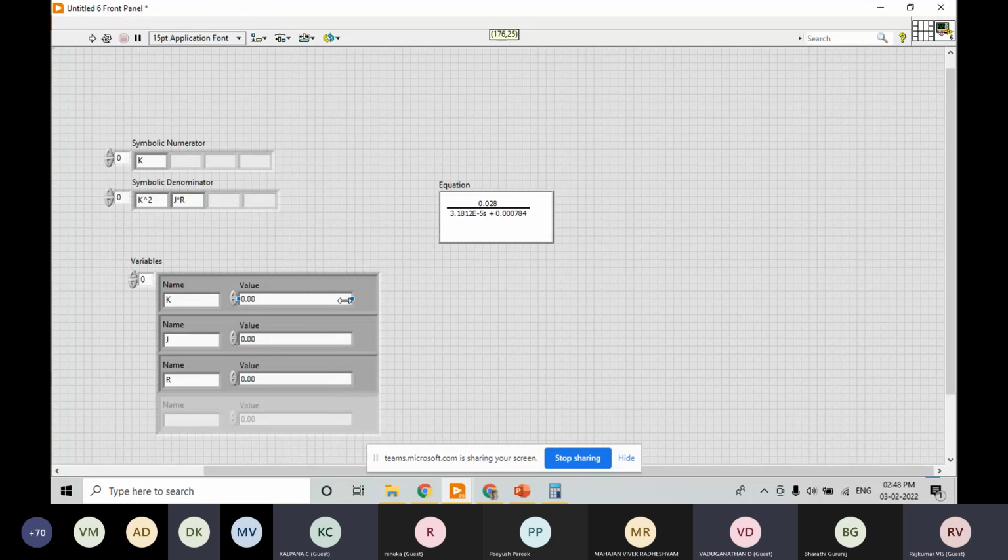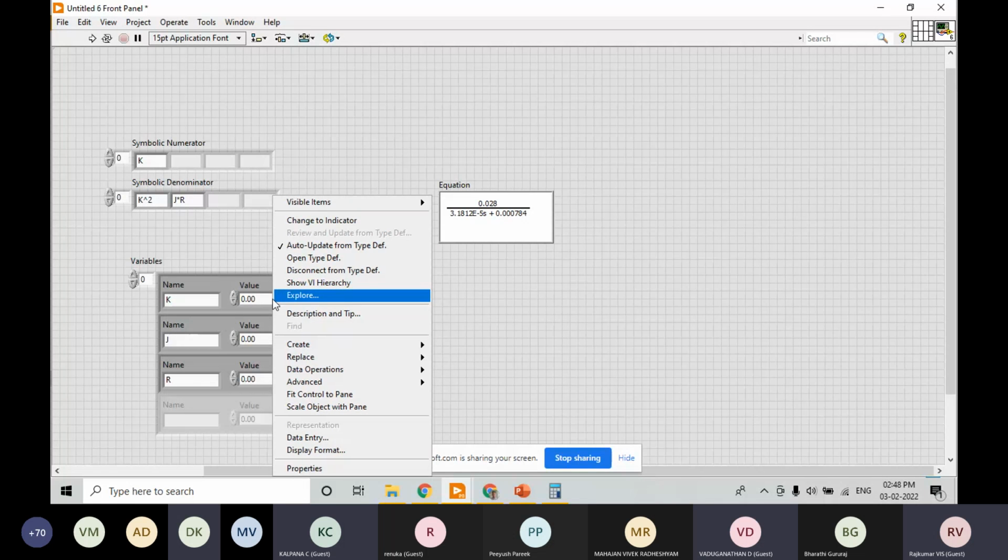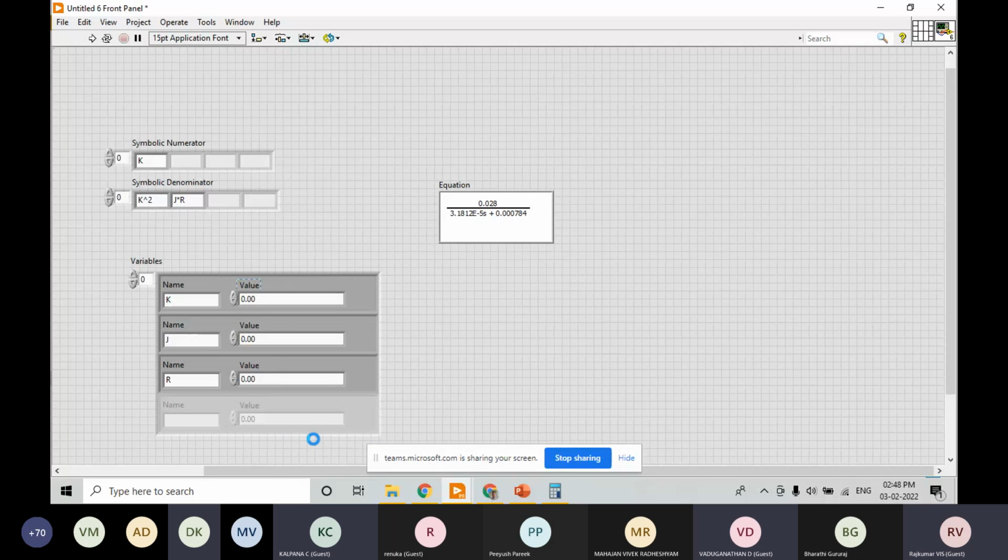The only thing about values is, it has only values up to 2 decimal points. So that can be corrected by right clicking on these values. Inside, we have something called data entry. You can do it for one, it will be applicable for all.